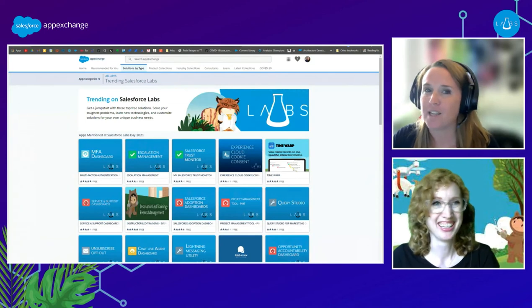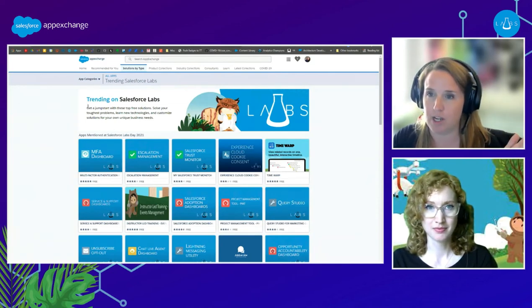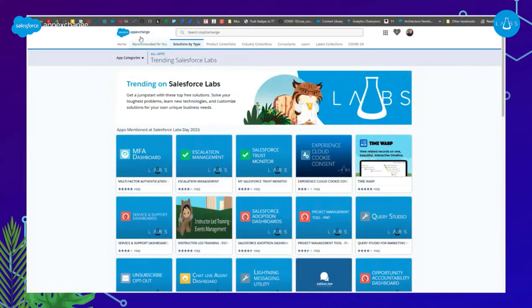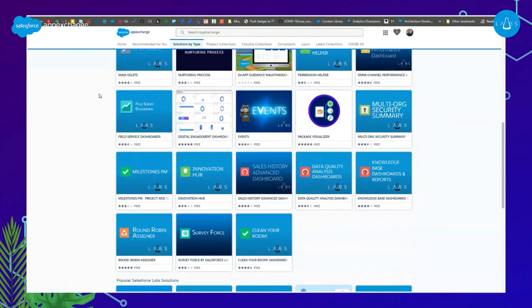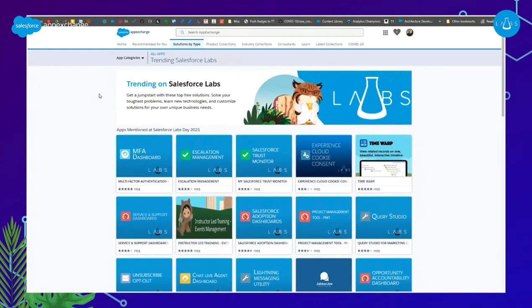Nothing ever. So first, this is where we find our Salesforce Labs apps in the Salesforce AppExchange. And there's tons and tons in here to choose from. I think when I started making a list of the ones for this presentation, I got to 20 different reporting apps and then stopped because there were just so many. It was crazy. You were overwhelmed by the level of awesome.